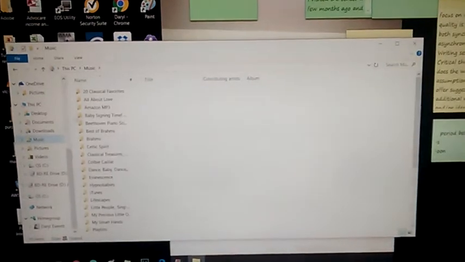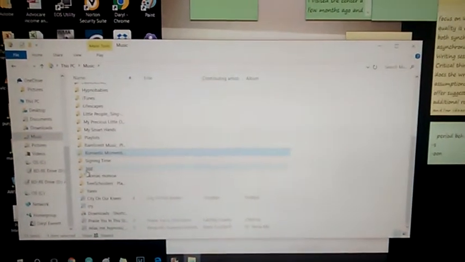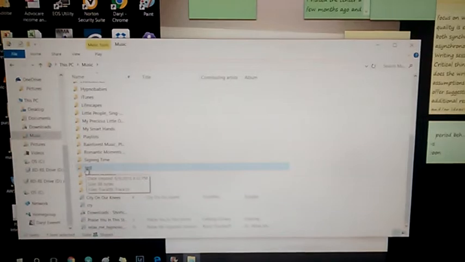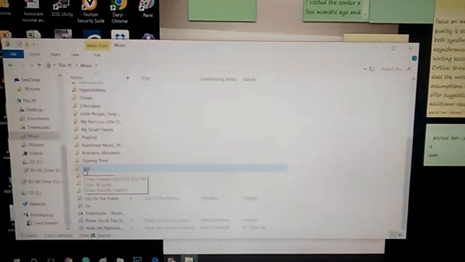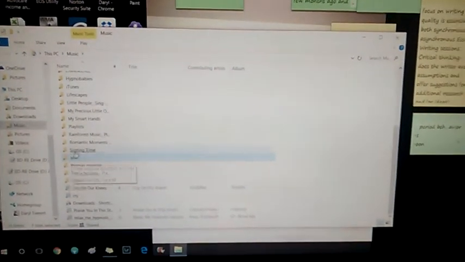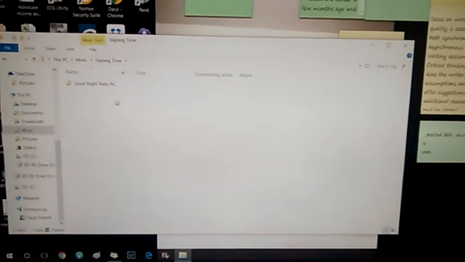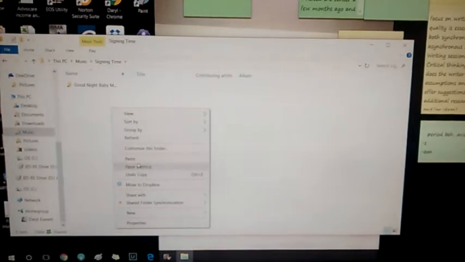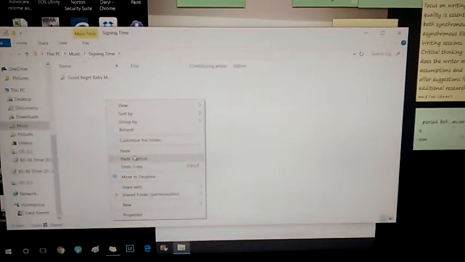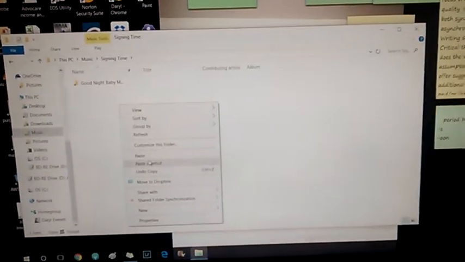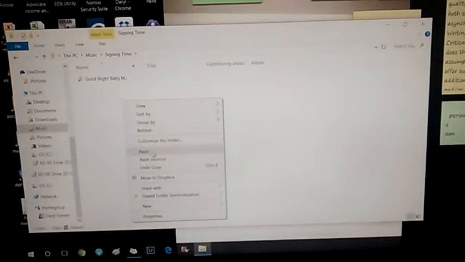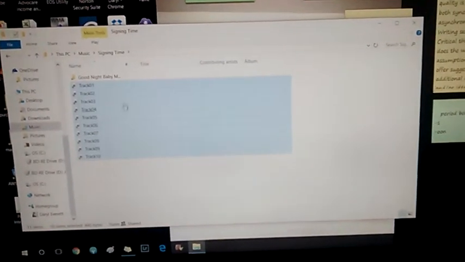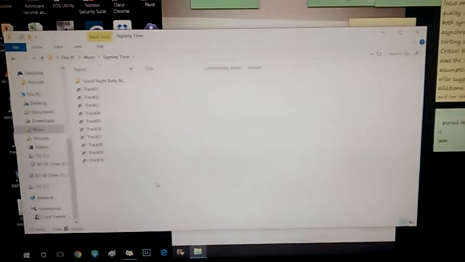We're going to put these in music just for simplicity. And I have a test folder down here that we can put them in. Actually, I'm going to put them there. Okay. You don't want to do paste shortcut because that just pastes an arrow that basically tells your computer to go to your disk and find it there. It doesn't actually copy the file over. So we want to click paste and that copies the file. Now the tracks are all showing up there.